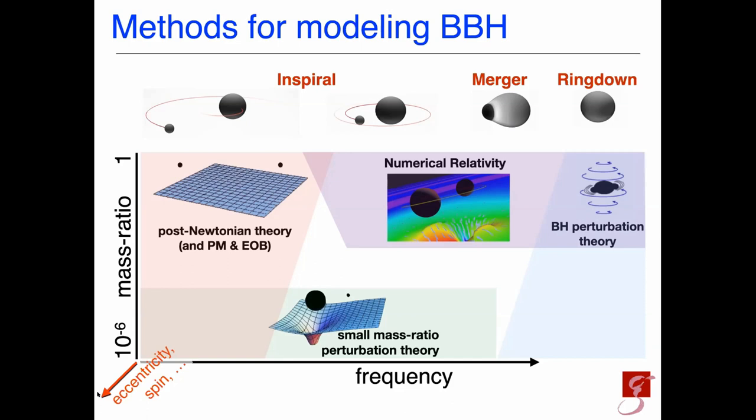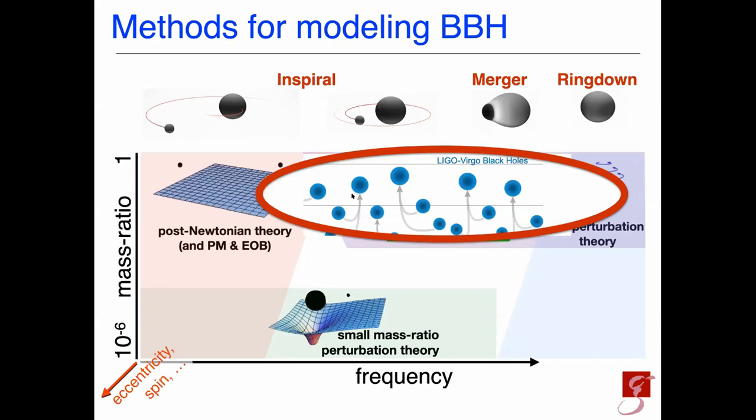The importance of numerical relativity in this whole process is twofold. For one, it's the only process that actually connects the in-spiral phase with the ring-down phase, going from left to right. I have indicated here extremely schematically in color coding the applicability of the various regimes. And for two, the region that is presently covered by numerical relativity also happens to be the region where the parameters of the LIGO black holes are found. They are almost all of them close to equal masses, and most of them at so high total mass that the late inspiral, the merger, and the ring down is visible by LIGO.